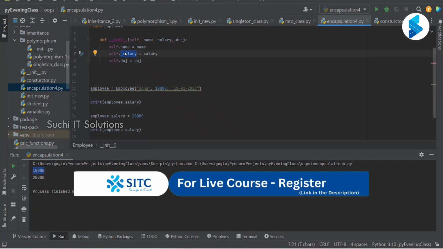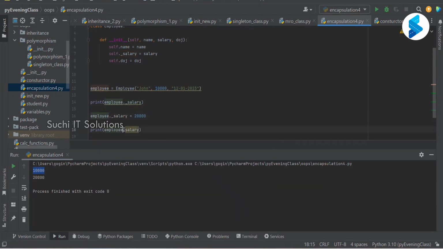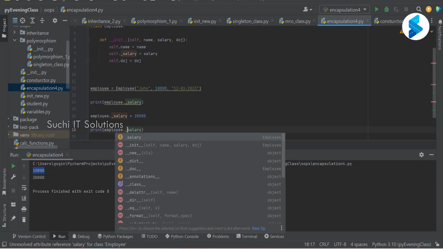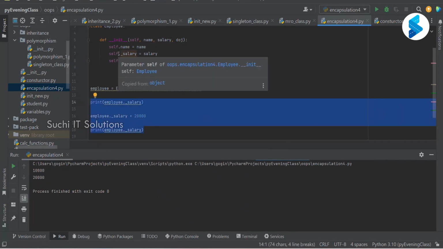Which means I have mentioned that it is private, so people from outside the class should not be able to access it. But still, Python is not strict. I can still access it, and I'm able to update it. But technically, as a good developer, you should not be doing this, because you see that there is an underscore to it. Then I'm not supposed to access this. You should have that much knowledge.